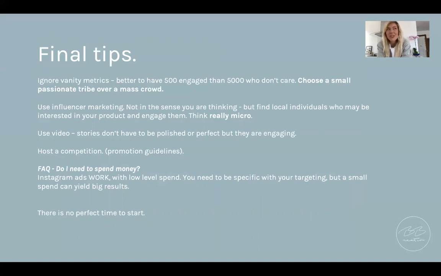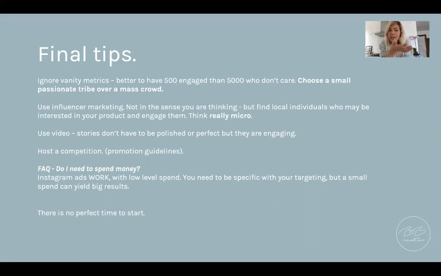Don't encourage the world and their wife to follow you on social if they're not relevant to you, because actually it's better to have 500 people who really care and are really engaged in your business than 5,000 who don't care. One, because it's much more useful for the algorithm. So on Instagram, your content is served to a small selection of your audience. If they respond positively to it, it's more likely to appear higher up in the feeds of other members of your audience.